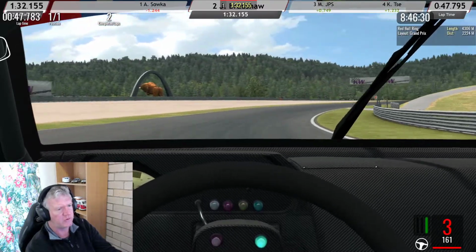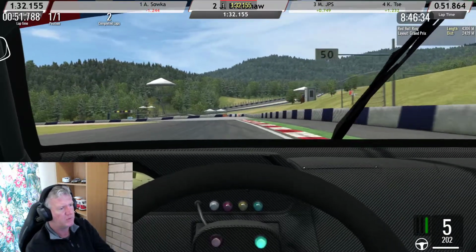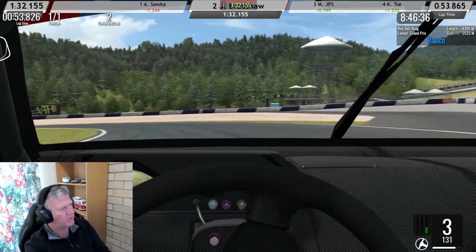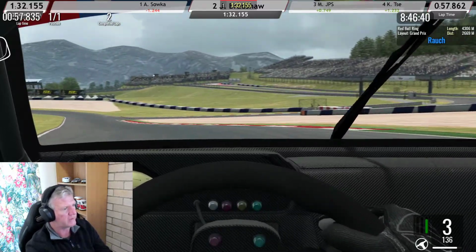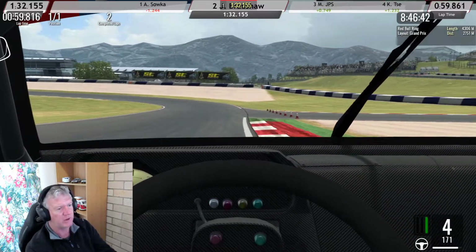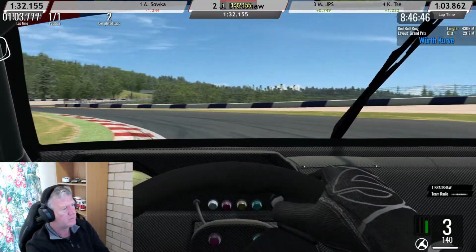Try traction control 2s. That'll just give us a little bit more to play around with in the back end, but that didn't sound appropriate, but you know what I mean. Sector 2 is 1/10 off your best.